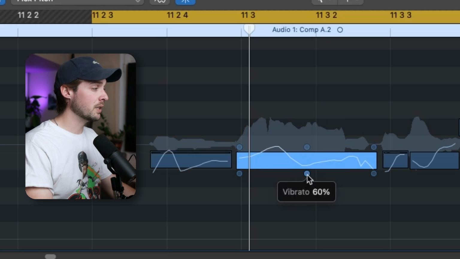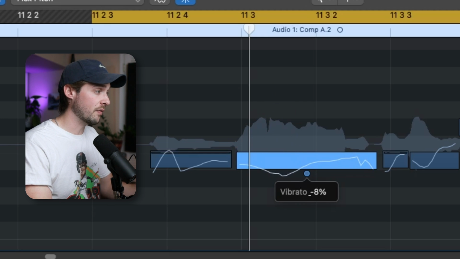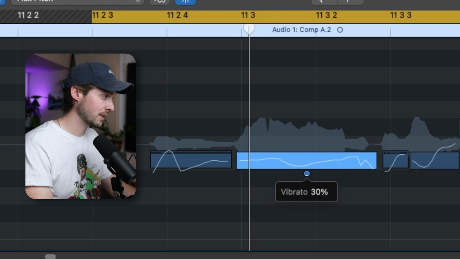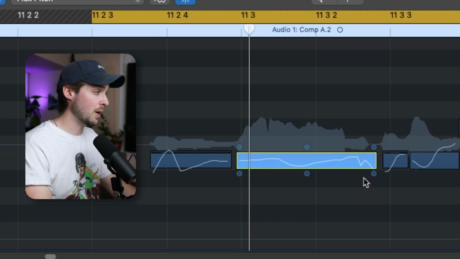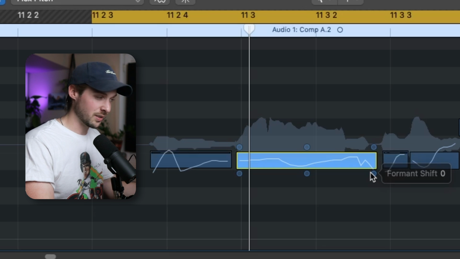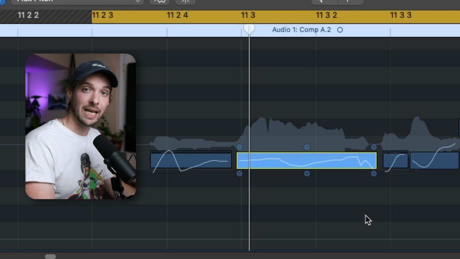The bottom middle button is for vibrato. You can think of this as the waviness of the waveform. A completely flat line here will give you more of an auto-tune type effect. And lastly, the bottom right dot will be responsible for the formant of the voice. A low formant results in a bit of a monstrous type voice, and a high formant results in a thinner sounding voice. Let me demonstrate what that sounds like really quick.